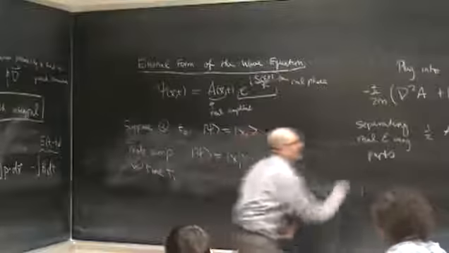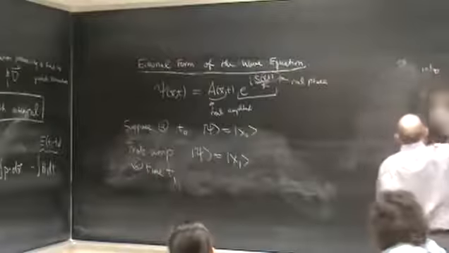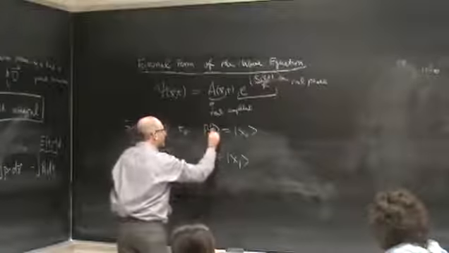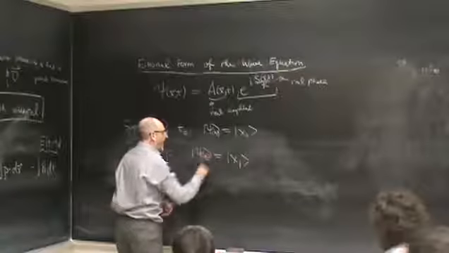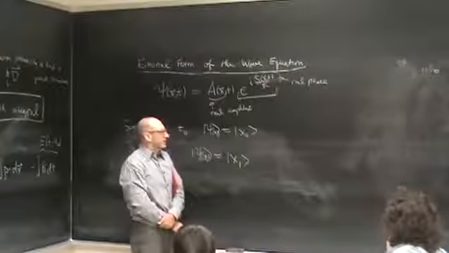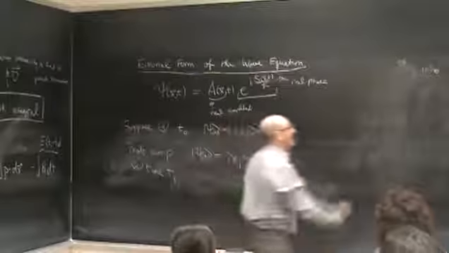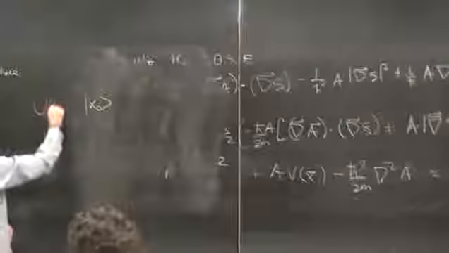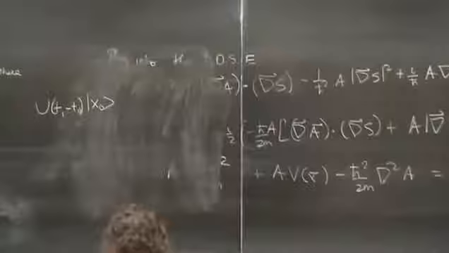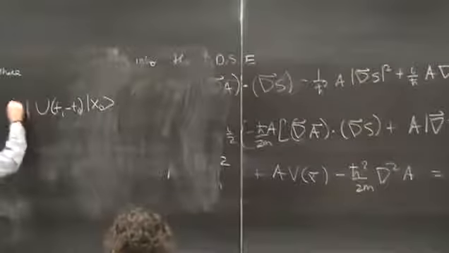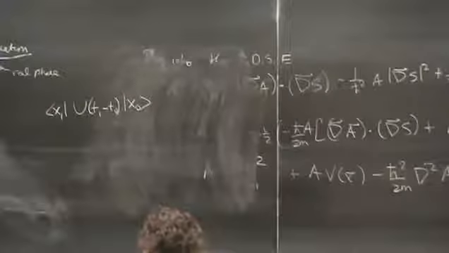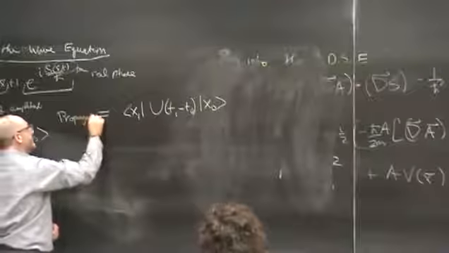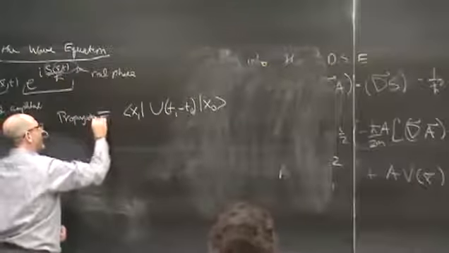What's the mathematical expression? I told you at that time t0, this is the wave function, and I want to know what is the wave, how would I calculate it? Exactly. Thank you. So, initially, this is my state. I evolve for a time that takes me from t0 to t1. And then I look at this. This is known as the propagator. It is the position matrix element of the time evolution operator.